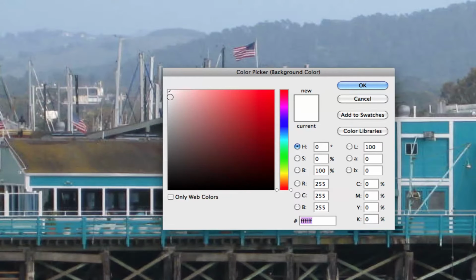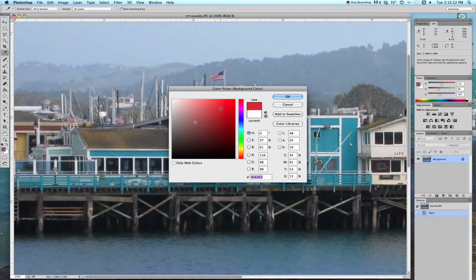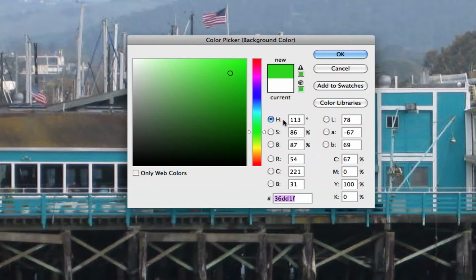We have this neat square here, and you'll notice right now this little corner up here is selected. If I just move to a point anywhere in this square, it's going to select that color and put it here in the new box. The other thing is we have this slider, we call it the rainbow slider. I can pick a point anywhere on the slider, and you notice my dot stays in the same place. That's the same saturation and lightness of that particular color. Basically we're messing with hue, saturation, and lightness here, although here you see it's hue, saturation, and brightness. But as we move these things around, the hue changes, but the saturation and the brightness remain the same if we keep the circle in the same spot. So that's a pretty cool thing.